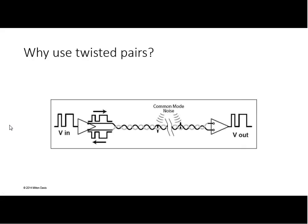Doesn't that make matters worse? And the answer is, you'll notice that our little transceiver triangles here actually don't have plus and minus signals on them, unfortunately. One of those wire inputs looks to see if the signal is more positive than the other wire. Quite simply, the transmitting block sends out signals that are equal but opposite of each other. And the receiver at the other end wants to know the difference between the two cables.